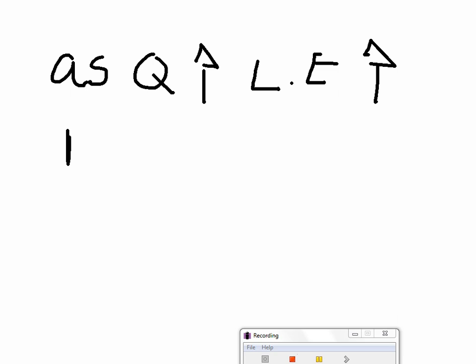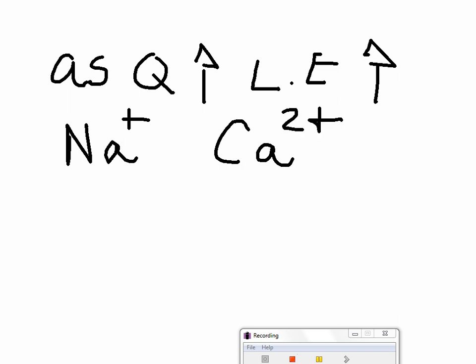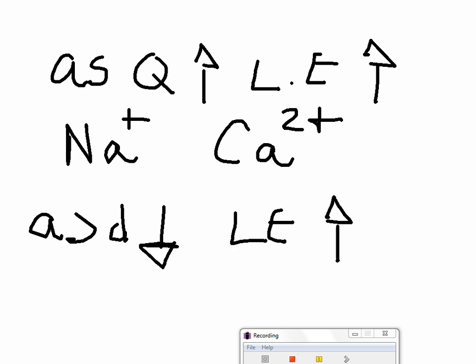So if I had a charge like sodium, Na, with a +1 charge versus calcium with a 2+ charge, you would anticipate the calcium to have more lattice energy because it has a bigger charge. So the bigger the charge is, the more the lattice energy goes way up. It is a function of charge. The other part: as distance decreases or goes down, the lattice energy goes up. The closer we pack those ions together, the higher that lattice energy becomes.